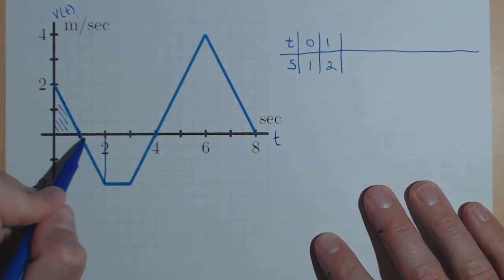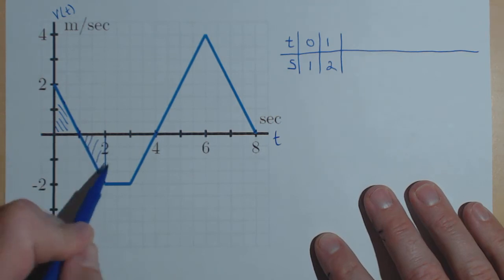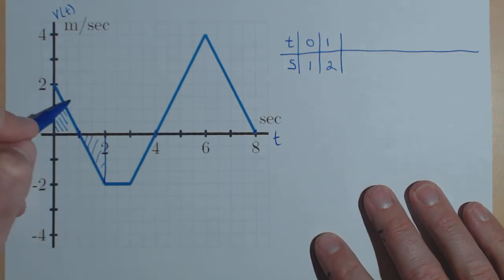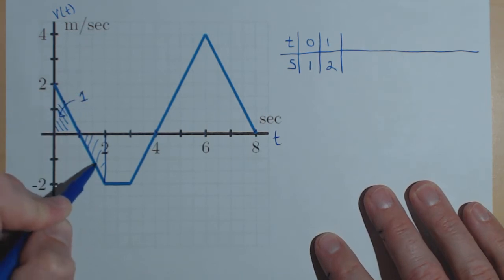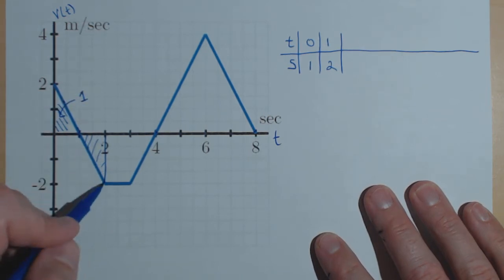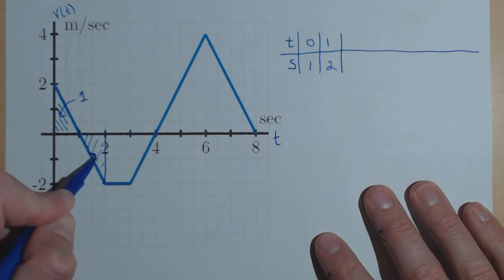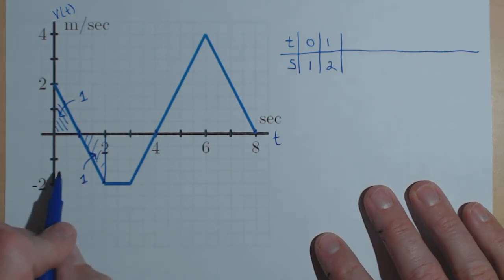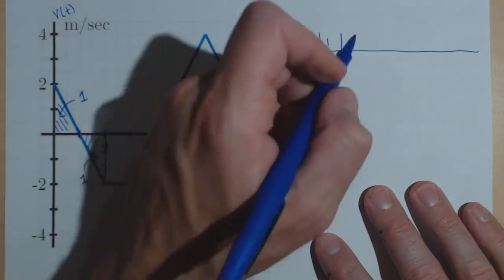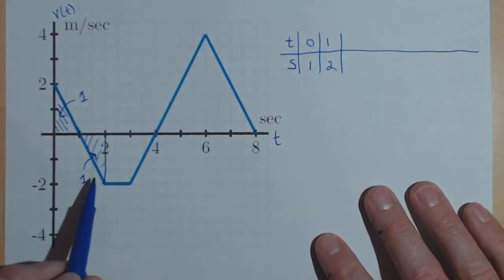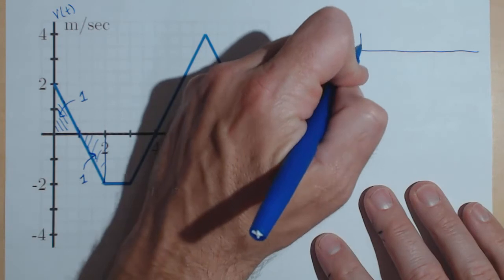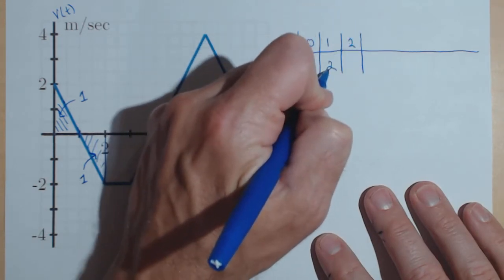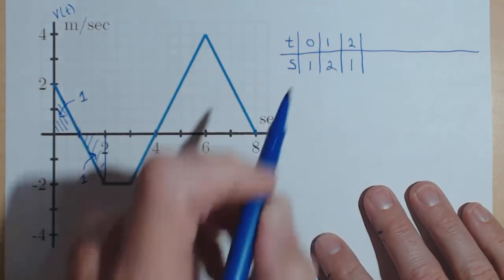Here we have a triangle, and we're going to get the area. Now it's below the x-axis. So let's mark what's going on here. This had an area of 1. This triangle also has a height of 2 and a base of 1. It also has an area of 1, except remember it's below the x-axis, so this person's moving backwards. So our position at 2 seconds, we're going to move backwards from the 2 that we were at and go back to 1.